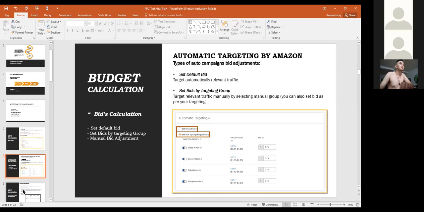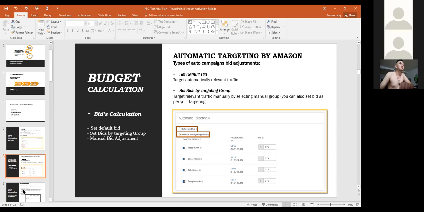It depends on you. If you want to go with set default bid, you can do that. In this case, Amazon automatically finds the relevant traffic and irrelevant traffic.